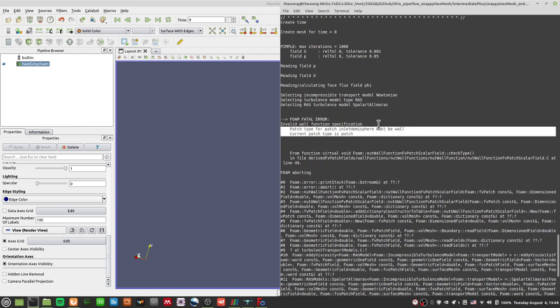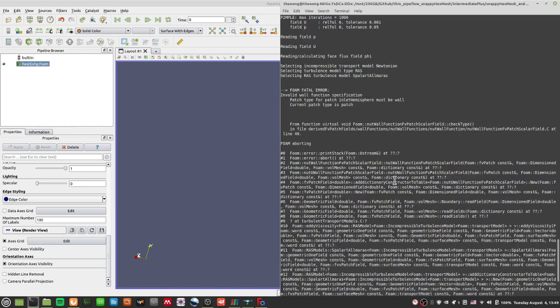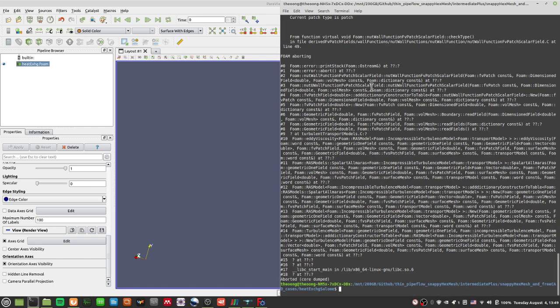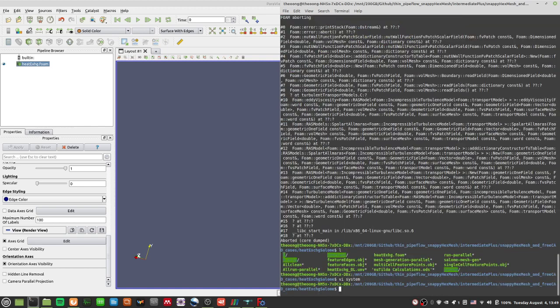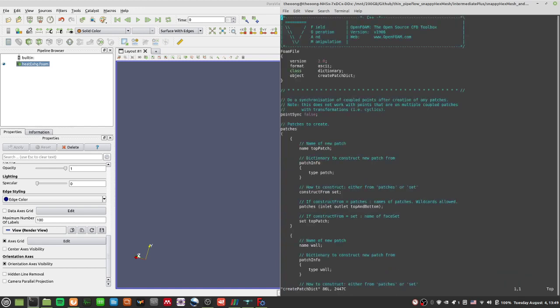I need to change the type from wall to patch for the inlet hemisphere, outlet hemisphere, and tubing, because that's what the error here is saying. Go to createPatch, so go to system, createPatchDict.